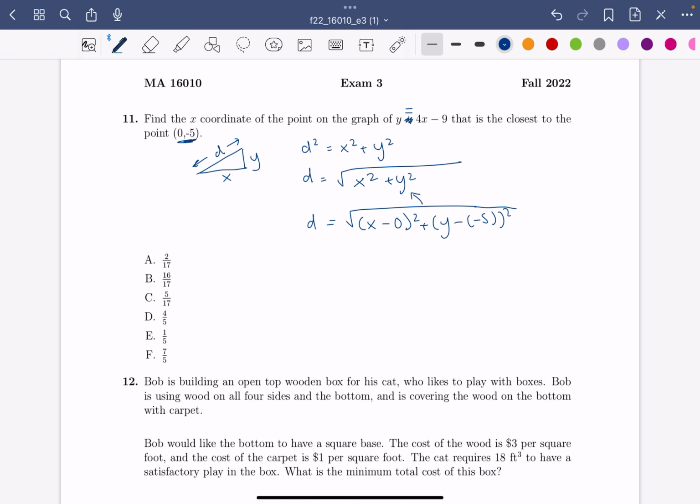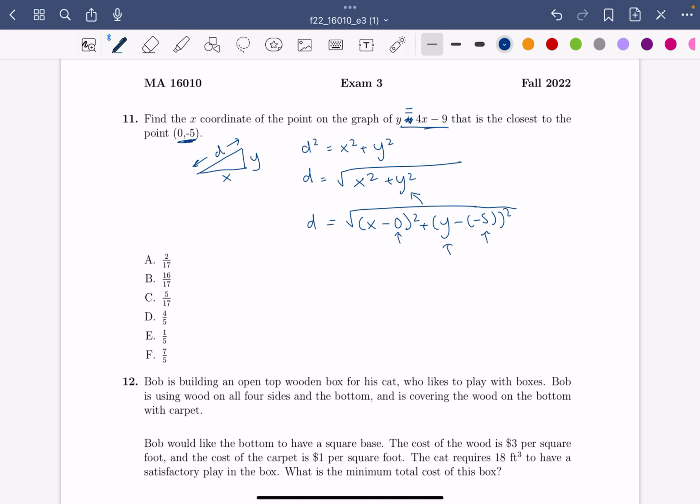The reason we write it like this is because we need the distance to the point, and if we were to just have x squared plus y squared, that would be our distance from the origin. So we need to account for the shift to the actual point you want, so we need to include this -0, which won't be relevant afterwards, and this -5, because we are not trying to find the distance from the origin. Now, we still have a problem with this y because we can't really derive y, but we are given what y equals in this equation, so we can just replace this y with 4x minus 9.